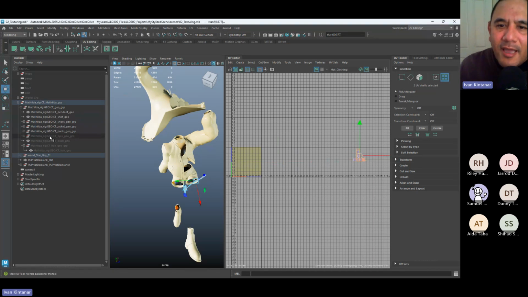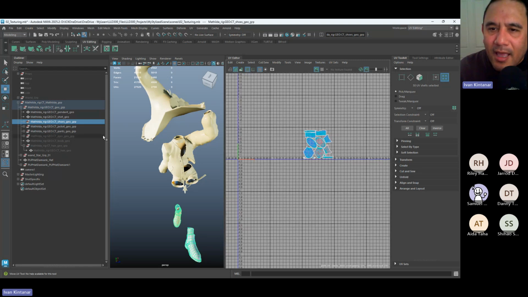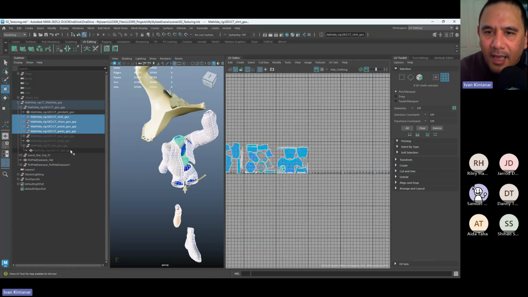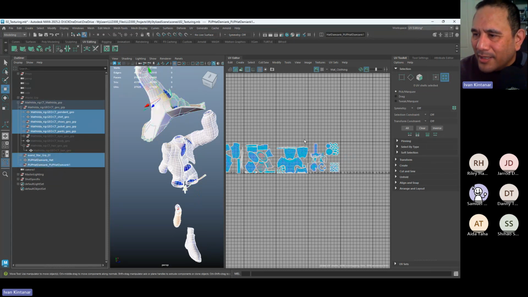So let's see, guys. Okay, so again, I have the shoes, own UV, own UDIM tile. I have the jacket, own UV tile. Pants, its own UV tile. Shirt, its own UV tile. And lastly, the pendant, the wand, the hat, and those extra bits.